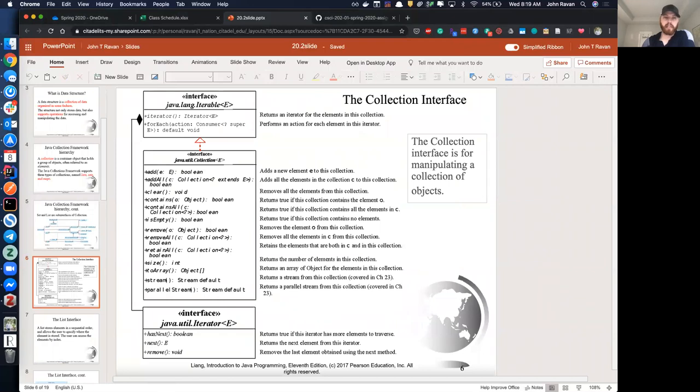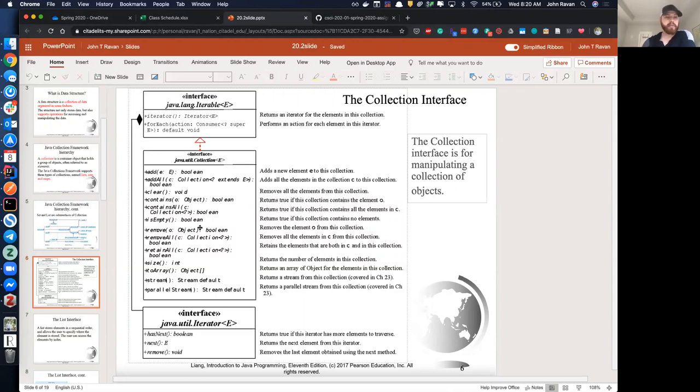Okay, so here's the collections interface. I'm not going to dig into this too much, but you have your basic methods, where it's add, where you add an element, addAll, where you can add an existing collection to another collection. Clear will empty it. It will basically wipe everything. Contains returns true if it contains the object that you pass in. ContainsAll returns true or false depending on if it contains the entire collection that you pass in.